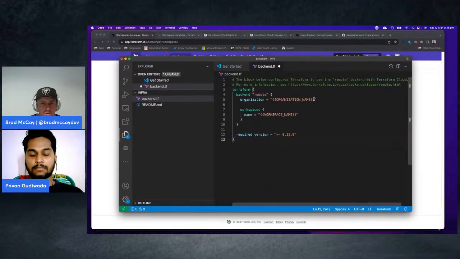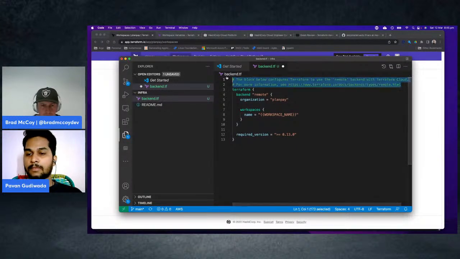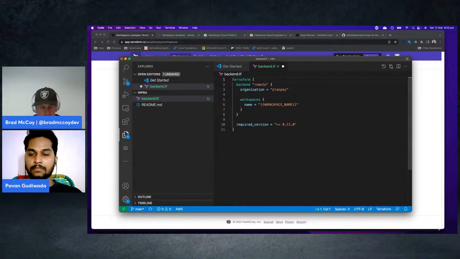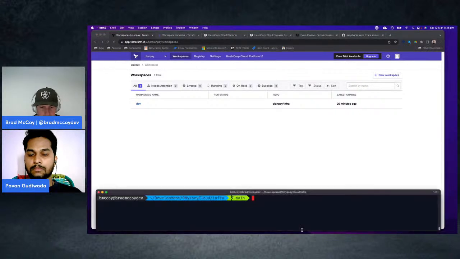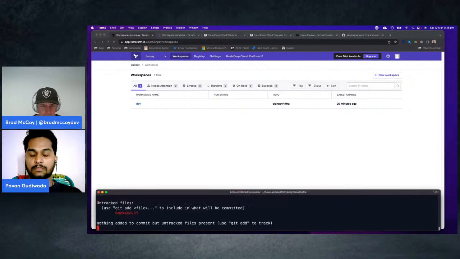So let's test it out. It tells you here as well, but we won't worry about the comments because we don't need them. And then it was lowercase dev for the environment. Okay, and then let's just commit that. Let's see if it picked up the changes.